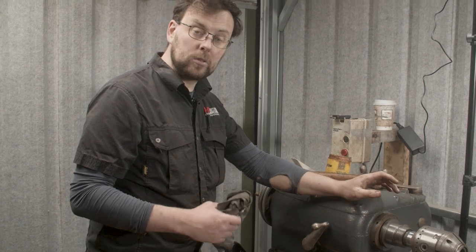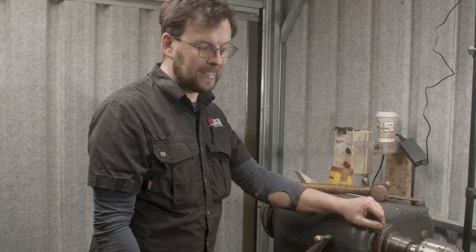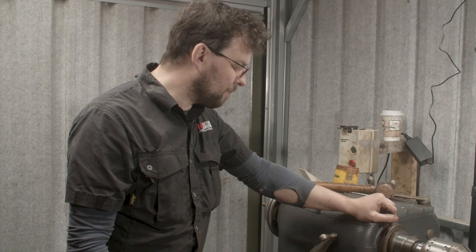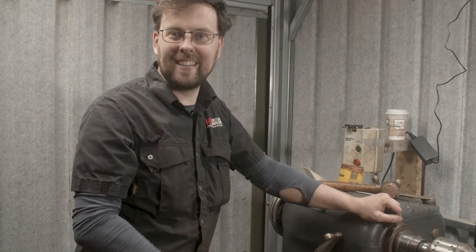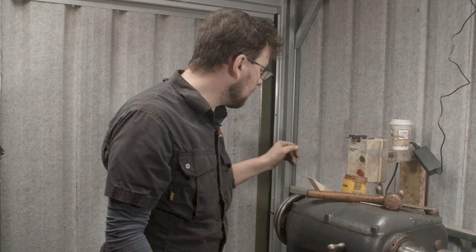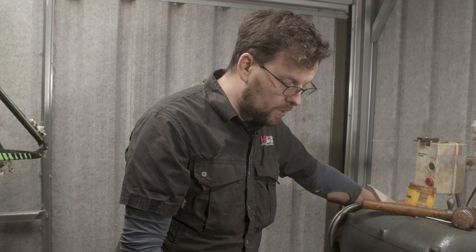And I am going to look out for an apron to come for this. So if anybody knows where there's an apron for a 1930 Colchester Master, then please let me know. I'd be delighted to find an apron for this, or even change gears, or a clutch pack for it. But I've done a lot of looking and I've asked a lot of people, and it hasn't come yet. So this is what we've cobbled together for the moment, just to be able to get this machine to work and to be functional for us. But there's still a lot more work to do.